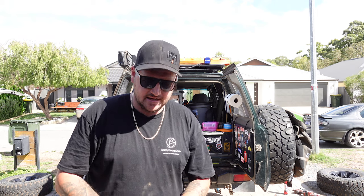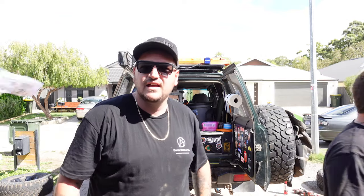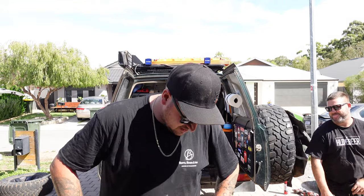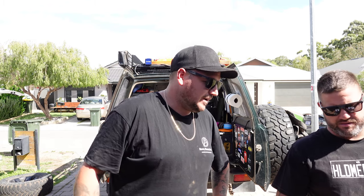Okay, so midway point, we've got one strut top brace in. These are the instructions from our boss. And what do you reckon about those, Creeper? Yeah, that's how good they are. 45 minutes aside, my ass. We struggled to get those in, but we've got one in. We're gonna do the other side, then we'll bring these back when we put the bags in and plumb them up. But it's pretty much plug and play.